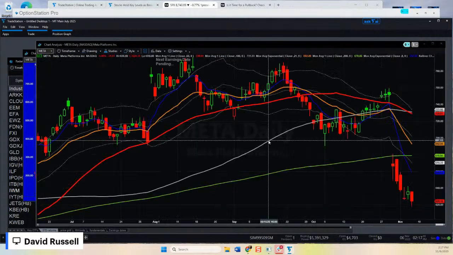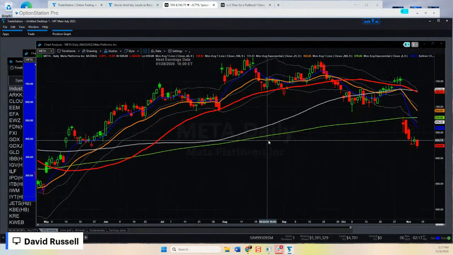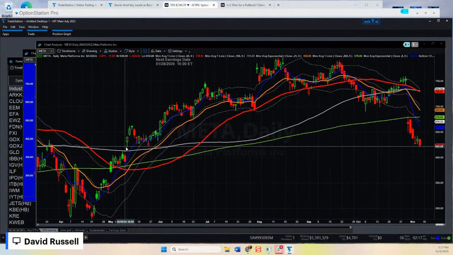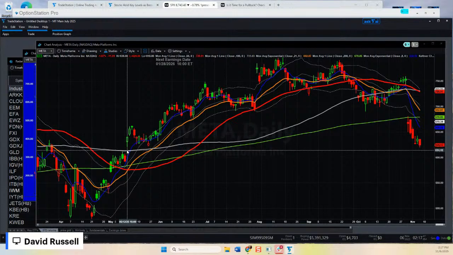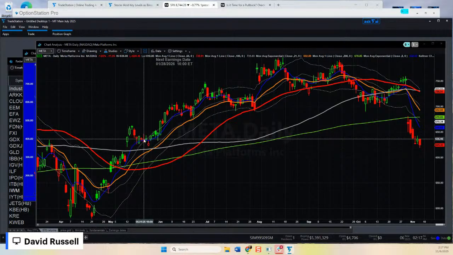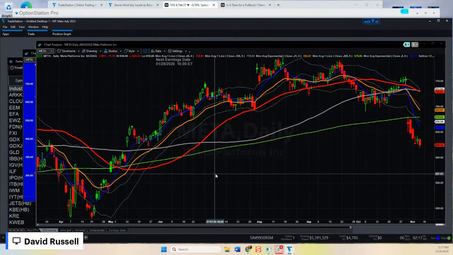Now, another thing is Meta. Meta's in a similar spot. It's gotten really hammered. But if you look here, what do we have? We have the price gap from back on May 12th when Scott Bessent was over in Geneva with the Chinese and came out with some positive news. This has really pulled back to try and hold those levels. And so I want to kind of point this out. I think this is something here where people might see a similar thing.